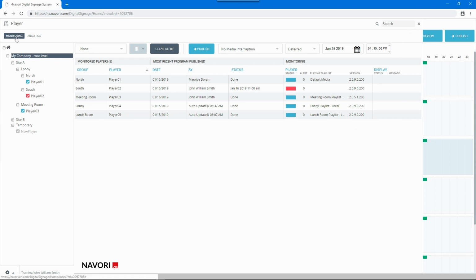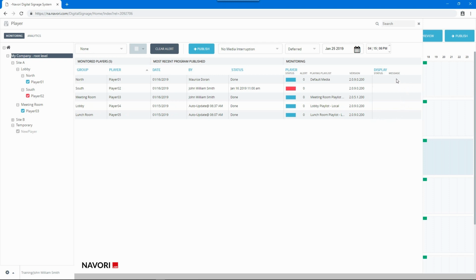This window shows a table with columns for each category. They are group name, player name, last published program date, user who published the program, status of the update, either currently downloading or finished downloading, the player status indicator, which you can click to access alert and event details, the number of recorded alerts waiting for a response, the name of the playlist shown on screen, the version of the QL player software installed on the device.